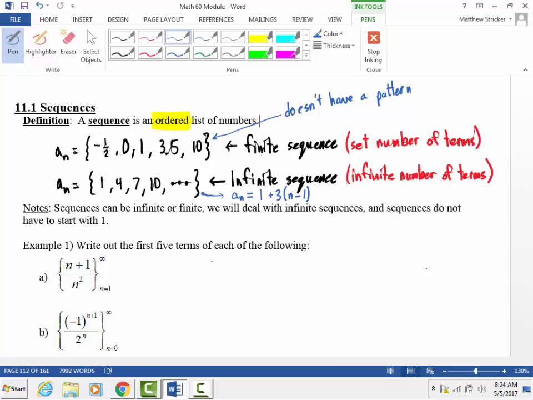So you could come up with a formula here if there is some sort of pattern to it. This one is actually what we call an arithmetic sequence. An arithmetic sequence is one where we add a constant each time. We will learn later today about something called a geometric sequence. In fact, depending on where you took Algebra 2 or Intermediate Algebra, you may have even studied arithmetic and geometric sequences before. Does that sound familiar to anybody? Yeah? Okay. All right.